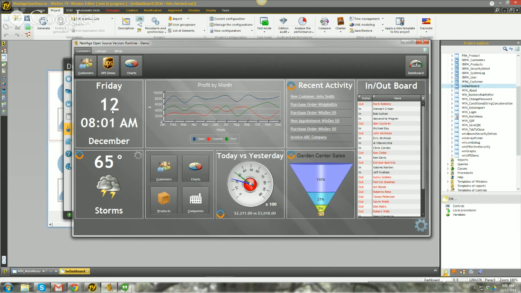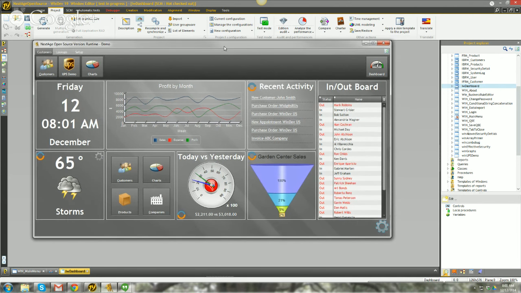So as you see here, we've got an example dashboard up. This is the example I put together, and it is meant to be more inspirational than technical, because once we get into this, you're going to see that using and creating dashboards is not very technically difficult.